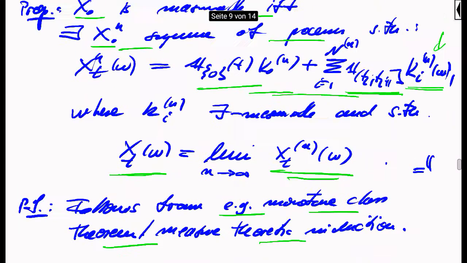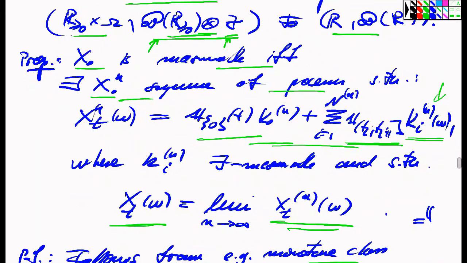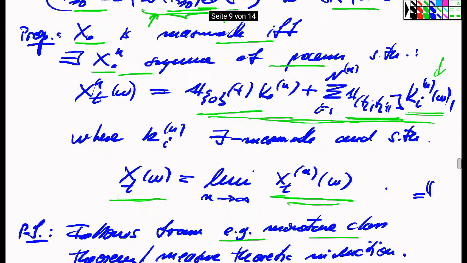The only thing you have to keep in mind is that basically the Borel sigma field on this product space is induced from rectangular sets which are Cartesian products of intervals or half-open intervals with respect to the non-negative real line and certain elementary sets in the sigma field F. And if you realize that this sigma field which we describe here is generated by these simple rectangular sets, then this representation, or the possibility to approximate a measurable function by such simple rectangular functions, stepwise constant rectangular functions, is a direct consequence.